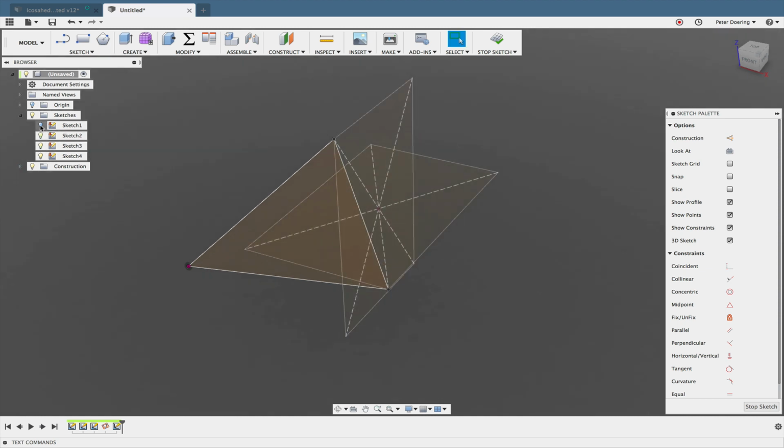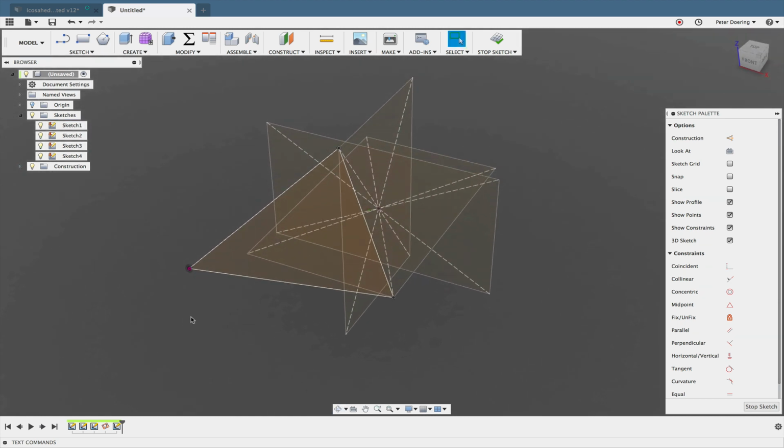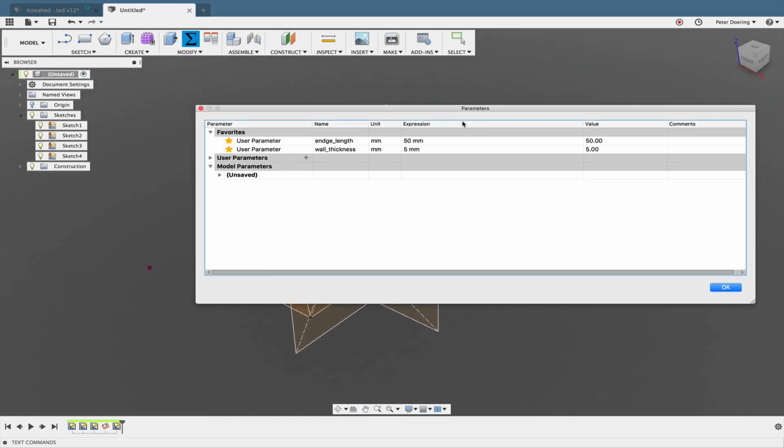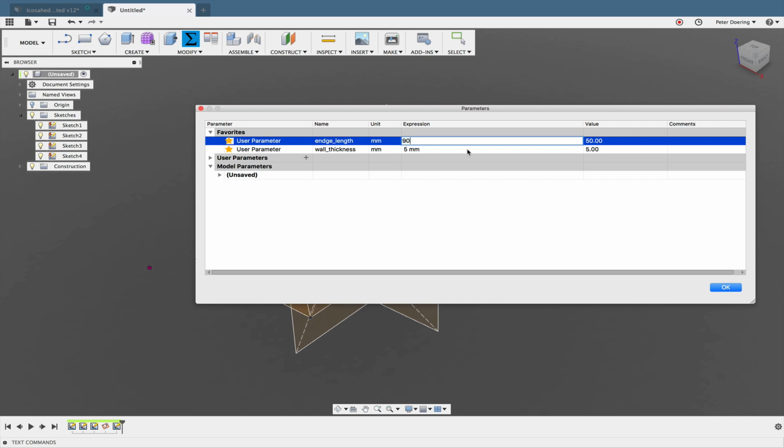So what I'm going to do is I'm going to project this point in here. That's probably an easier way to do this, and delete these constraints here, and then I'm going to just constrain those lines to here. Okay, now our triangle will properly maintain its shape and dimension.